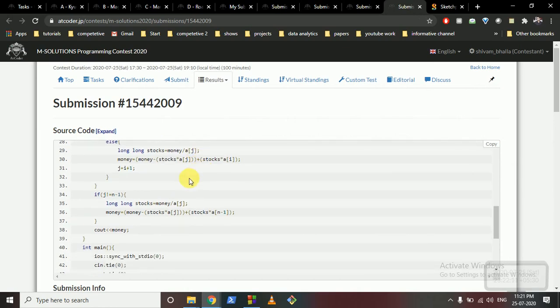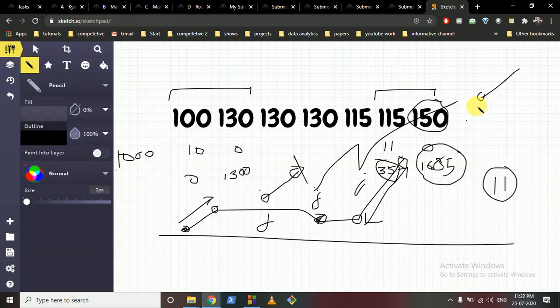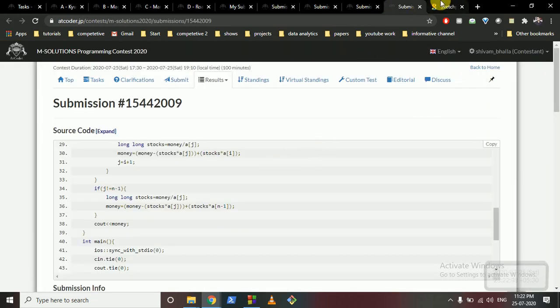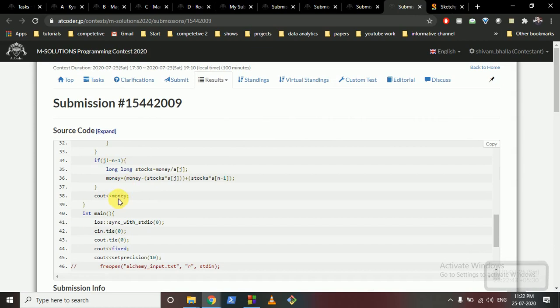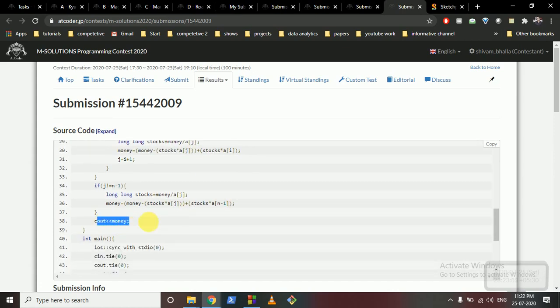So what you'll do, you will check that if the J point after the end of this loop is not equal to the last point, which means that we have taken the first point of the stocks and we come out of this loop. So what's the benefit is, because J marks the starting point and the last index marks the last point, and it is always increasing, we can just buy all the stocks on the first day and sell them on the last day. Or vice versa, sorry. We buy the stocks on this day and sell on this day. So if J is not equal to N minus 1, then what you will see is that at the last point also we will do the same thing. Okay, and output the total money, which is the final money we'll get.